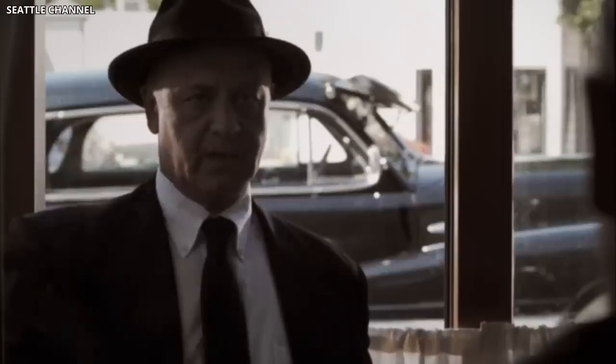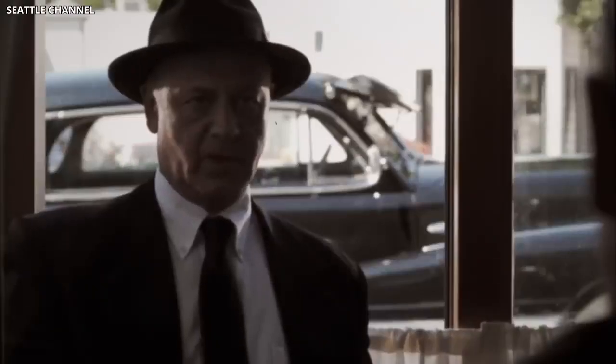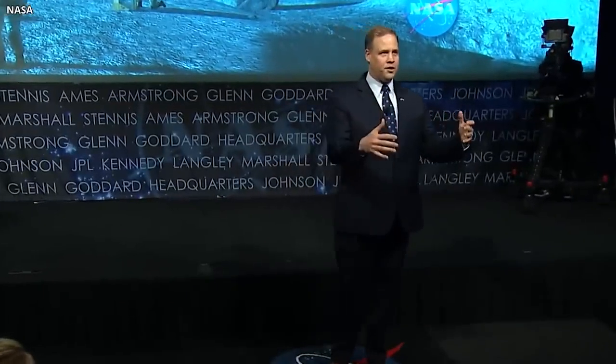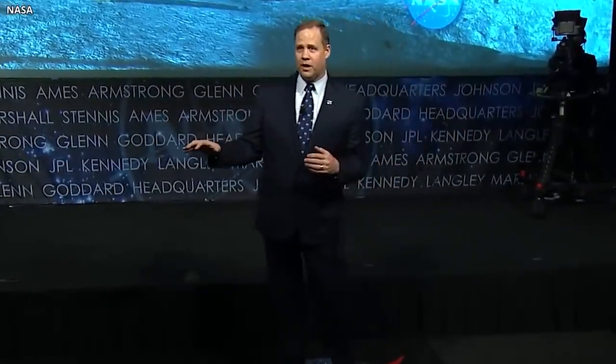Some residents who were eyewitnesses of the 1965 crash recalled that plainclothes officials with menacing looks came to visit their homes, threatening people not to give an account of what they saw to anyone. To expose the details behind the Kecksburg files, a Freedom of Information Act request was started so as to open the Kecksburg files again. The request was approved by the court despite several attempts by NASA to sweep the court case under the carpet.